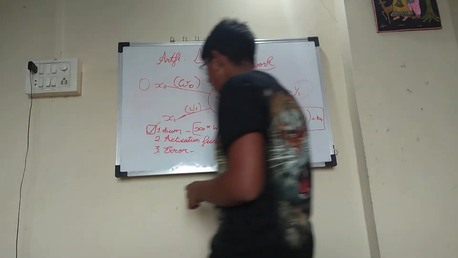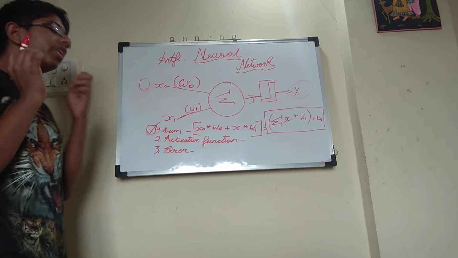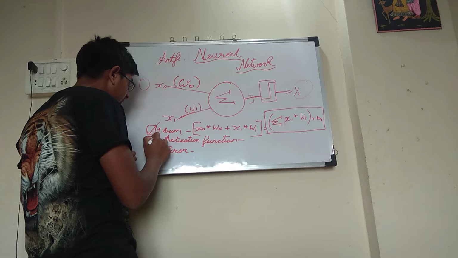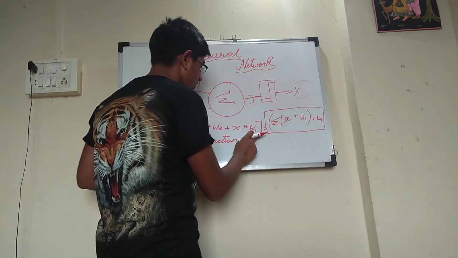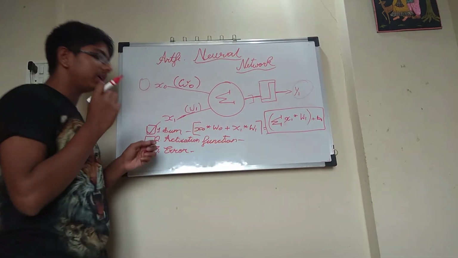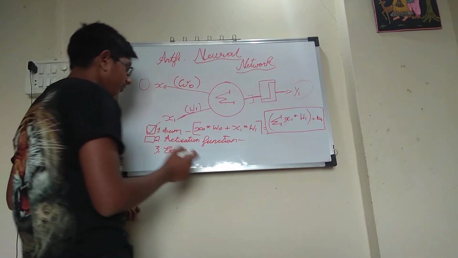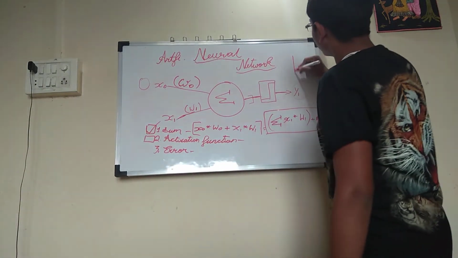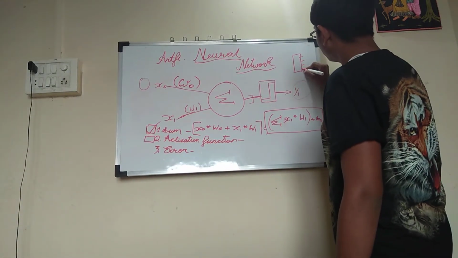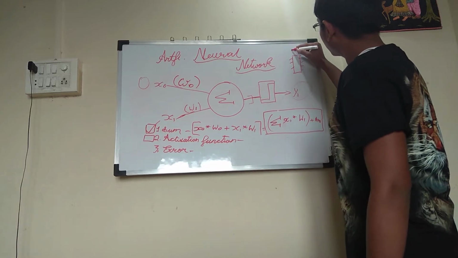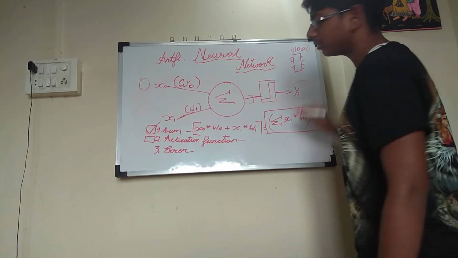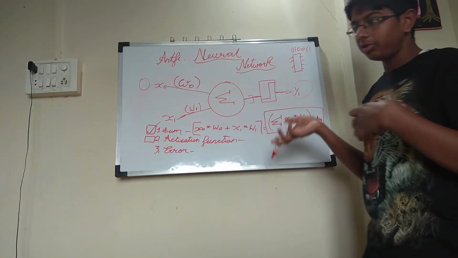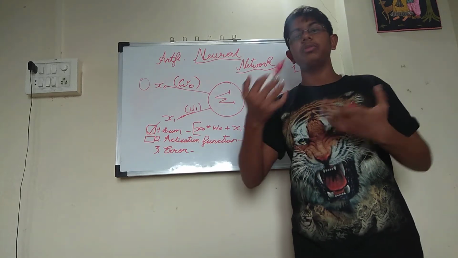Let's now talk about the really essential and very important part of any kind of neural network, which is an activation function. Remember this. This is a really important term and keyword in neural networks. What an activation function does is, for example, if I have a computer chip, it needs some kind of ones and zeros to actually fire the computer chip to run some program or do a certain task.